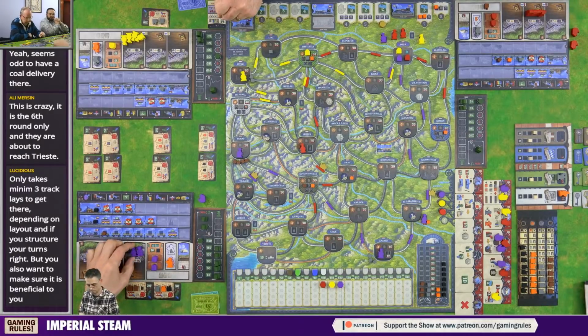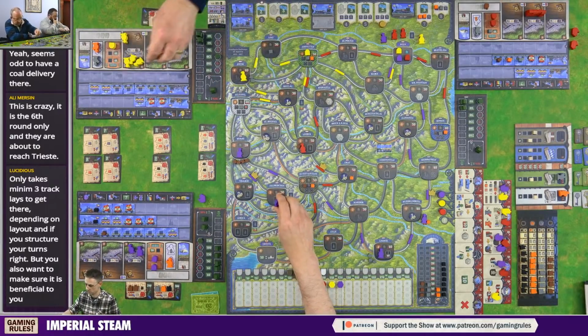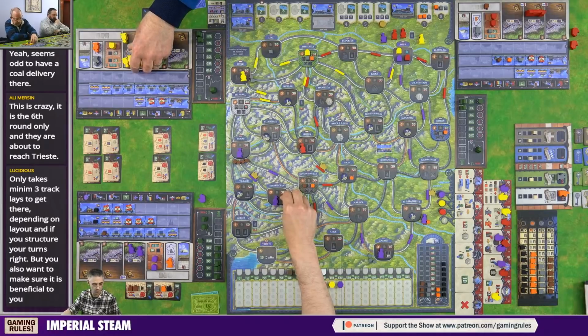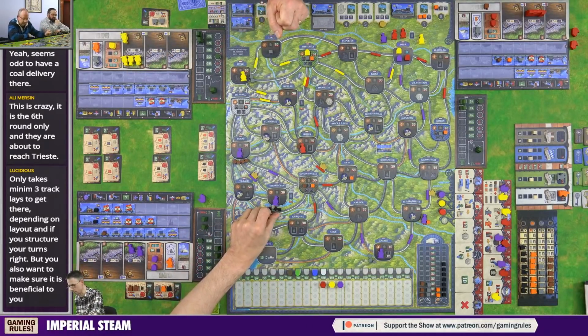I'm going to use this one. And then I'll use this one. Oh, I needed to generate. I'm going to put it... 7. Oh, you did? Yeah. I'm going to put it on there. That gets me 3 coal. Right. Now then.